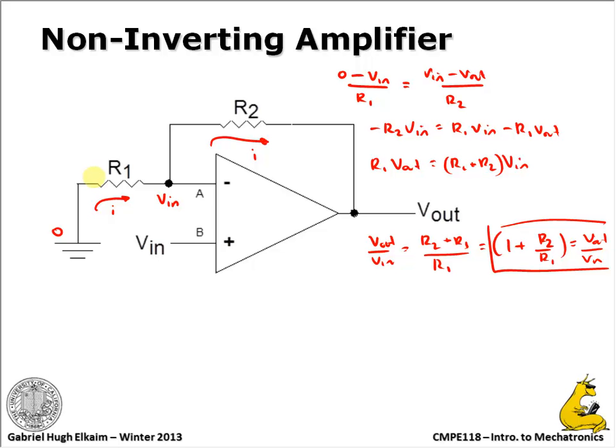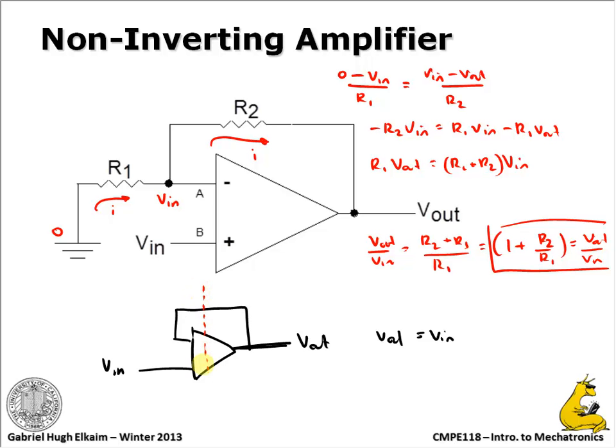And what if R1 was infinite and R2 was 0? In that case, I would have something that looked like this. I would have V in and V out, right? And this means that V out equals V in. And that's correct.